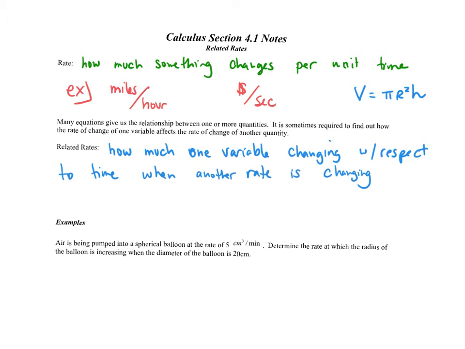Now, the process is not very hard to do a related rates problem. The hard thing is finding out what equation you use. And the calculus is not hard. It's really just setting up the equation. That's really the only thing hard about a related rates problem, because we want to see how one thing is changing versus another variable. Okay? So we're just going to look at some examples, and then we'll try lots of these. And we'll try a lot on our own.